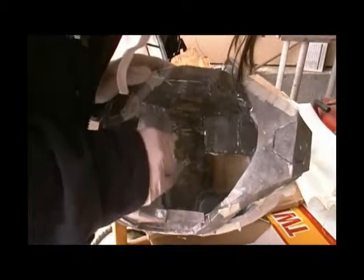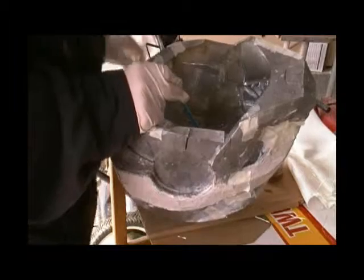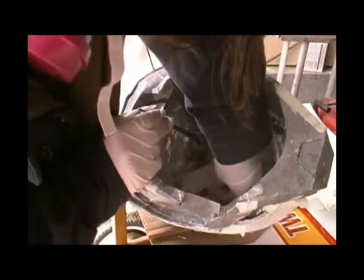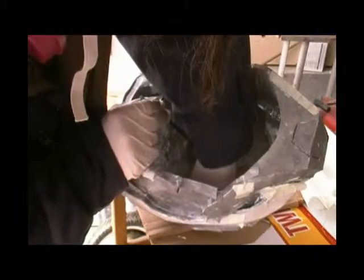I've sanded down most of the face piece, and it looks pretty good. We need to add a lot more layers though. But just make sure that you don't go over the edges where the faceplate and the back of the helmet meet. Otherwise, if you get it with resin, you can use a Dremel to cut it out.